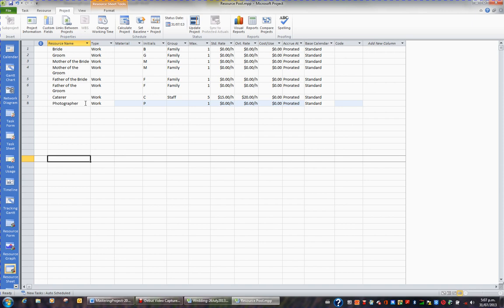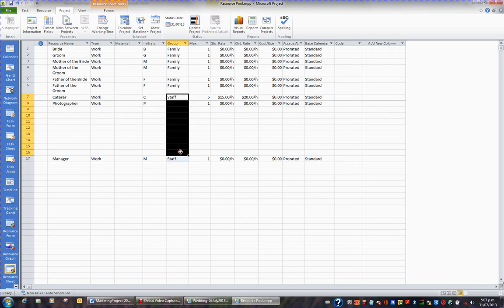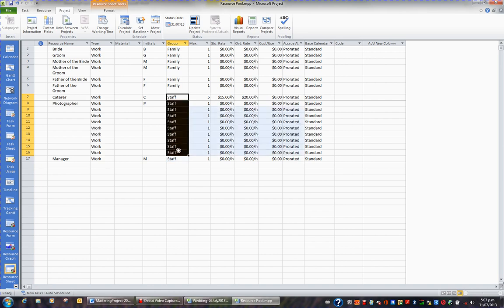In row 15, I'm going to add the manager just because I want to show you how you add somebody who's on a salary. The manager, for example, there's one unit. That manager is also staff, which I could actually fill down. I might highlight these cells and either press Ctrl D or use the thin black cross as I did before.